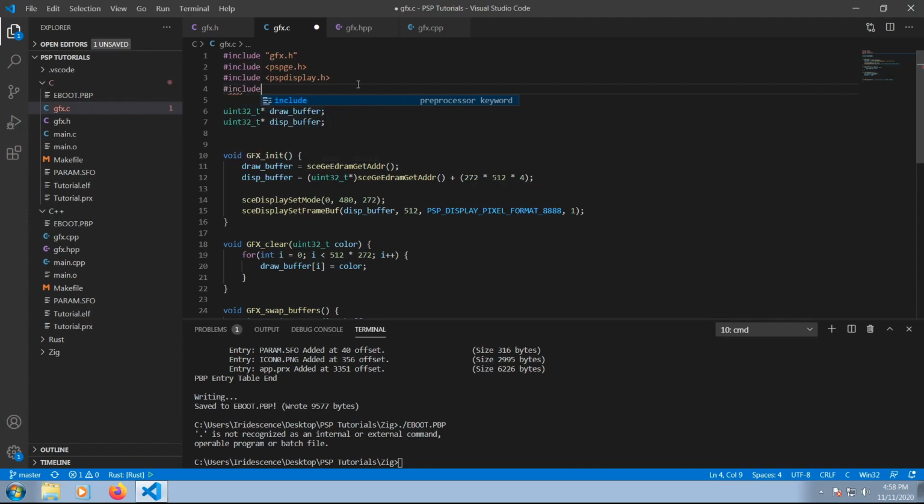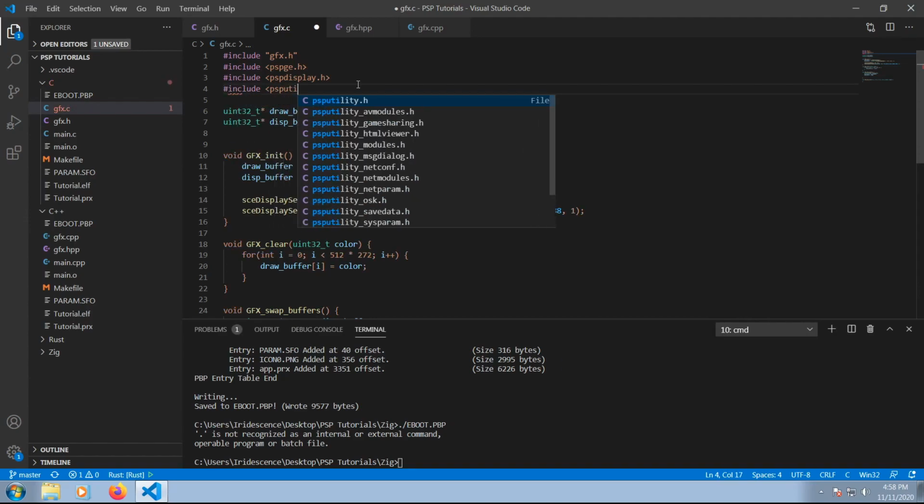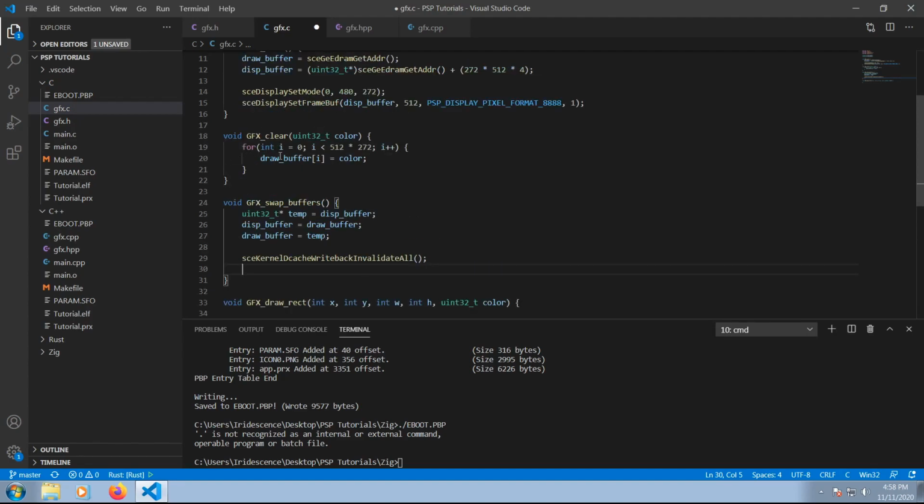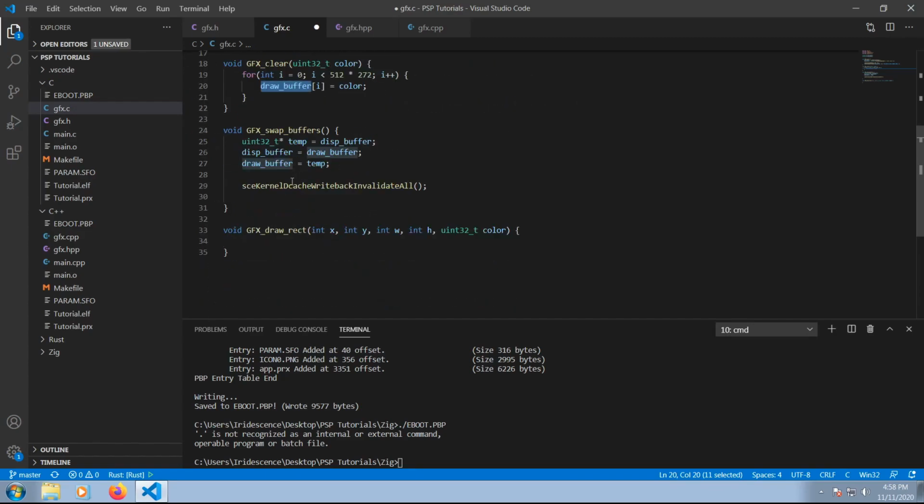I'm also going to go ahead and include pspuser utils.h, and we're going to call sceKernelDcacheWritebackInvalidateAll. What this does is it clears the data cache. And why is that important? Because after we've written to our buffer, we've overwritten things, and this is writing to the cache directly. If we don't synchronize the cache before we do something with things that are potentially written and floating around in cache, we might encounter some strange looking corruption. So this is what sets back the written memory that hasn't necessarily been saved to the main RAM or the VRAM yet, and this forces that to happen.